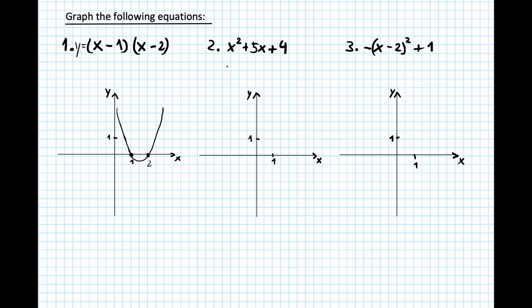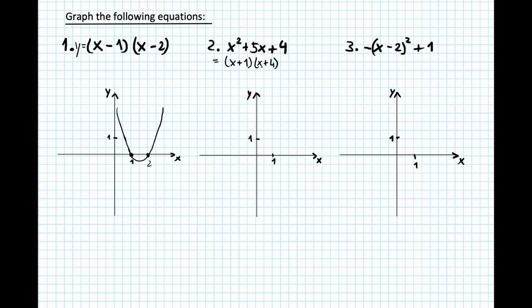This one we have to actually change the forms, so you have two options now. One option is to write it in the first form with intersects. So x plus 1 times x plus 4. And if you want to test if that's actually the same, just calculate it out. X times x is x squared. X times 4 is 4x.